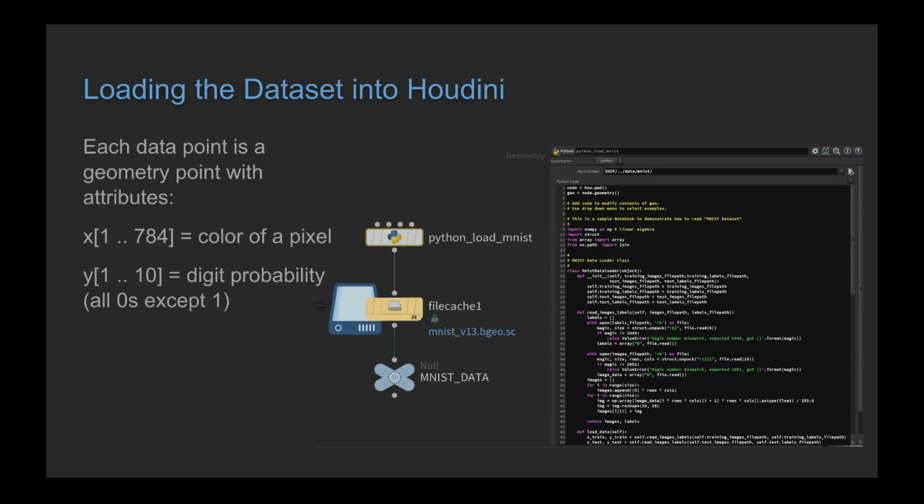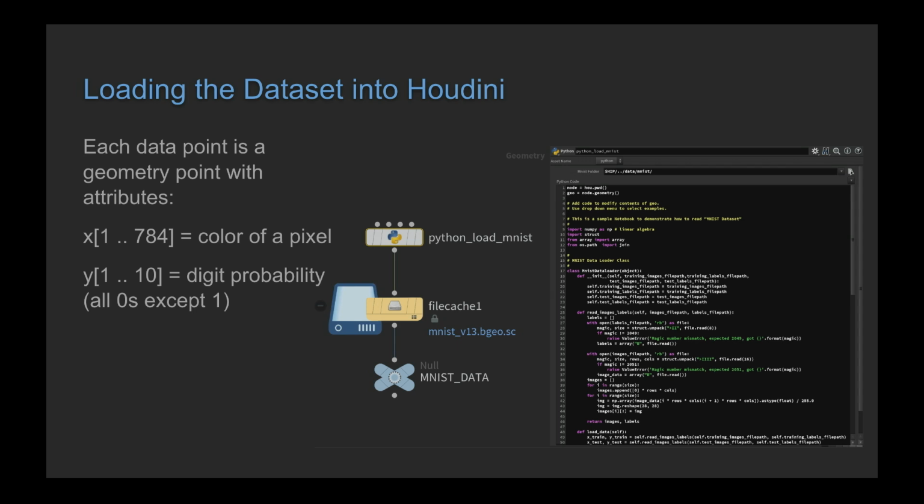Here's actually the only place where I'm using Python: to load this data set into Houdini and convert it into points. So for each data point, I have a, not really physical, but a point inside Houdini. So we have 70,000 points. Each of them has 2 attributes. One is an array attribute X, which is just the color intensity of each pixel.